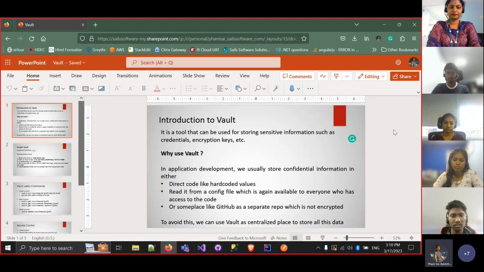So whenever anyone logs in and views any particular information, it keeps track of all the logs. Whenever you or I log into Vault and check the information, it logs that entry. So if any malicious activity happens, we can go to the log, see who all have accessed that information, and dig through that. That won't be the case if we save this information directly in code or in the config files. We don't have this log there, right? So that is another advantage of having information stored in this vault.